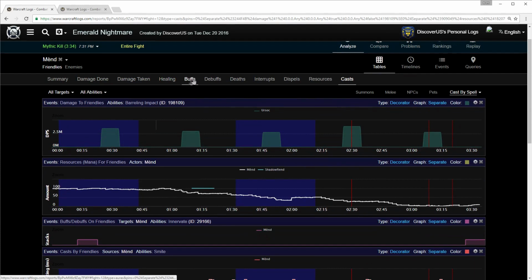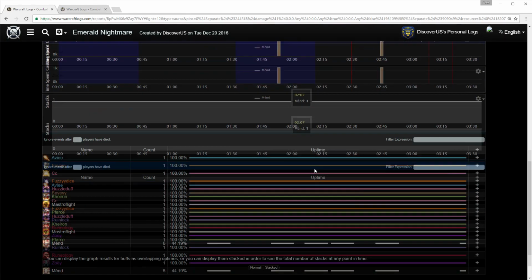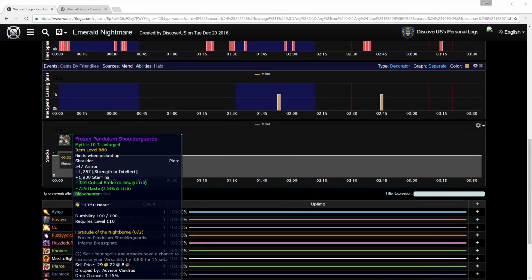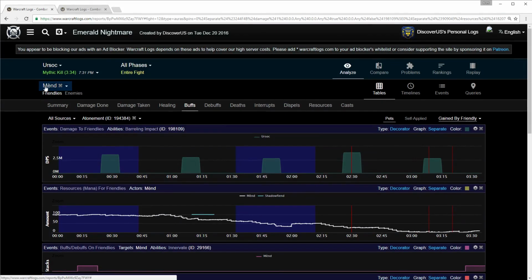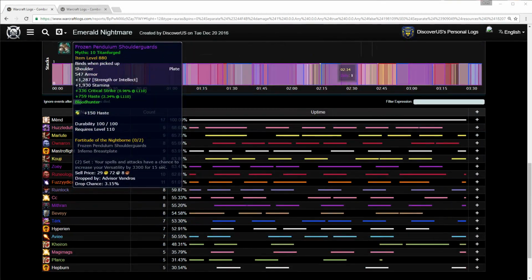So let's pull back up our buffs here. Go back to Atonement, now that I pinned the couple things I wanted to see. And it's going to give us, no. So it's giving me one bar, which is not what I want because right now I'm selected. So if that happens, you can unselect yourself. Scroll back down. Now you got your multicolored bar.